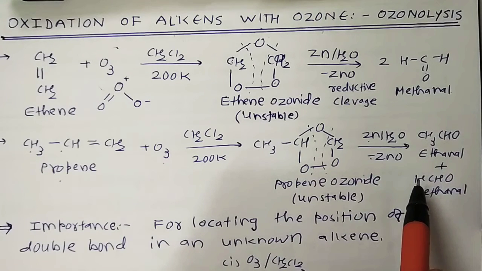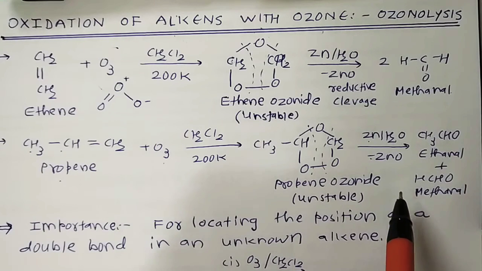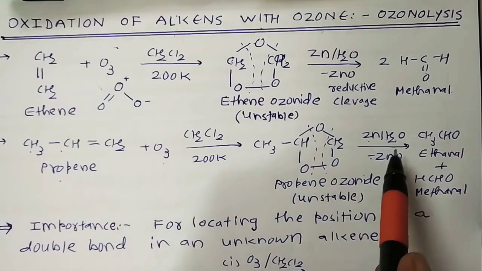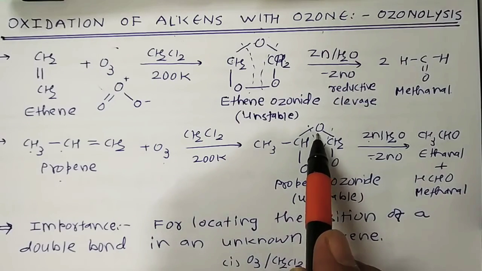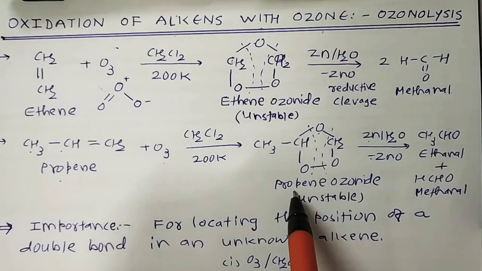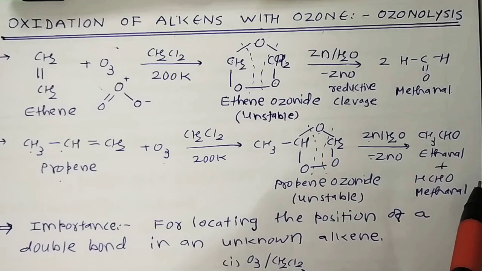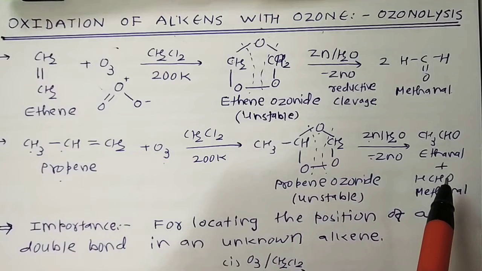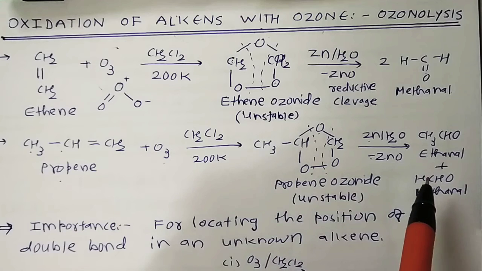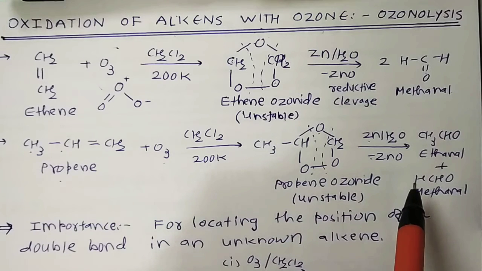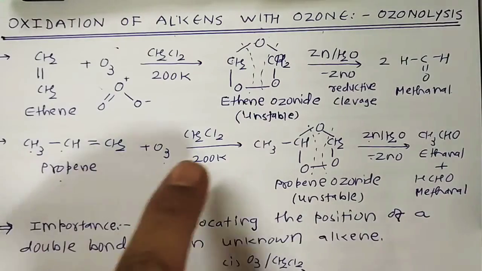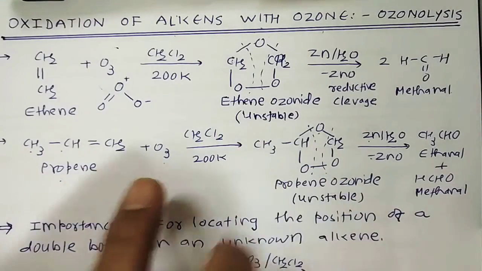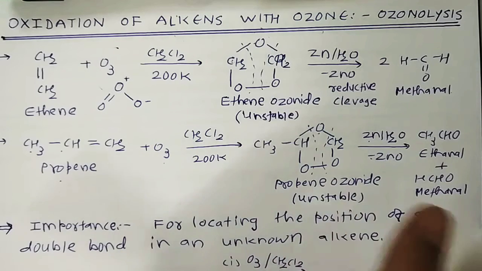However, if the ozonides are decomposed only with water, for example if we do not take zinc, only water, this water combines with O and is converted into hydrogen peroxide, and this hydrogen peroxide is an oxidizing agent which oxidizes your product into carboxylic acid. That's why we have to use zinc. So the H2O2 produced during the reaction oxidizes the initially formed aldehyde into the corresponding acids. Mind well, practically this two-step process can be done in one step.